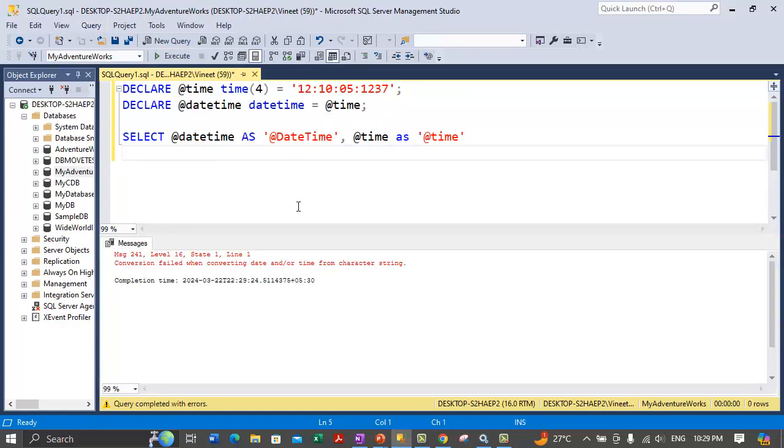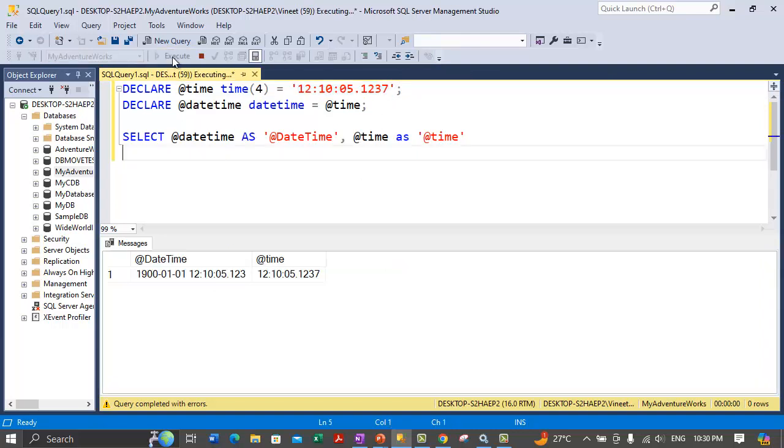Here we got a conversion failed. Why is that so? Let me check. Time is fine, we have specified this. Up till this we are fine, we have passed on the time value, and this is datetime type. So this value is not correct. The milliseconds precision is specified after a dot, not a colon. I've corrected this value, that's why the conversion failed. So the ideal way to define the time value is like this.